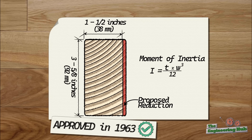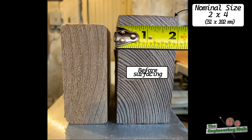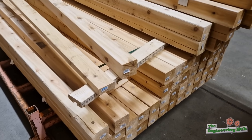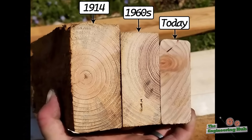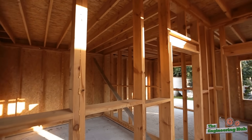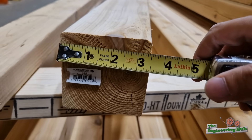This dimension was later amended once more to the final size used today. Today a 2x4 does start off as a rough cut 2x4, but after drying and surfacing, the final 1.5 by 3.5 inch dimension is achieved — the one available for purchase in a retail store. A reasonable question often asked today is: why don't the mills start with a slightly larger dimension and surface it down to an exact 2x4? As we saw, the problem was never getting the correct dimension, but rather saving on material and mostly on shipping costs, which were astronomical back then. In my opinion, the current sizes are well suited for light frame construction, roofing joists, and other smaller projects. This history is applicable to all dimensional lumber sizes, not just the 2x4.